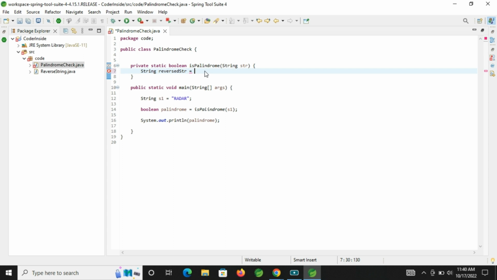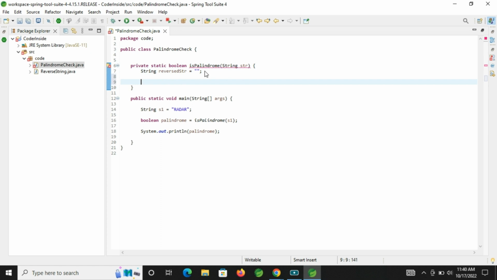So the string and the reverse string need to be equal if it's a palindrome string. So we are taking another variable as reverseString and we'll store the reverse string in it. I've told you how to reverse any string in my previous tutorial. I'll add the link to that video at the end of this video, so you can check from there.